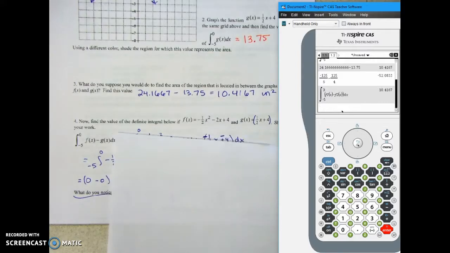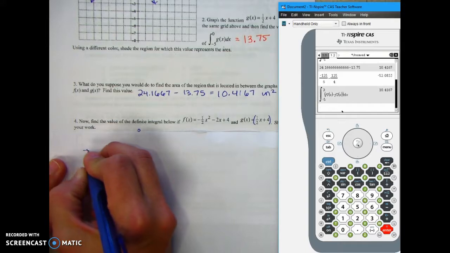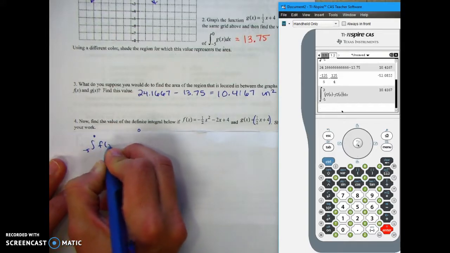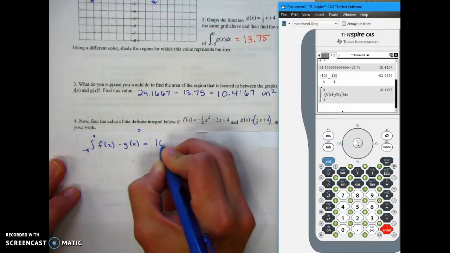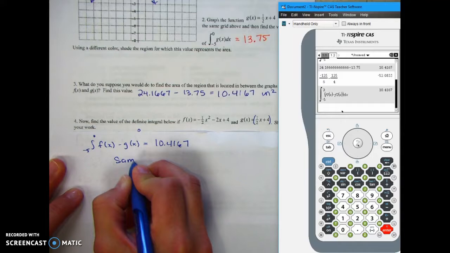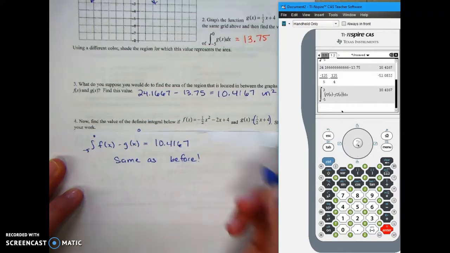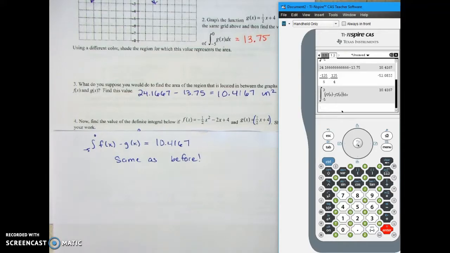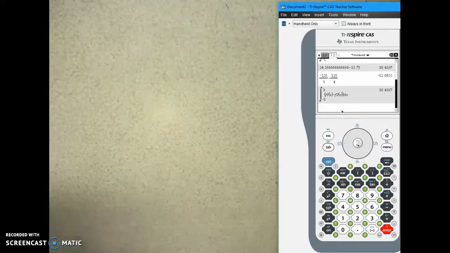Okay, so what do you notice? When you take the two functions and subtract them, we get the same number. So it's the same as before. So how do you suppose we find the area in between the two curves? We subtract. So let's write that down on our next page.